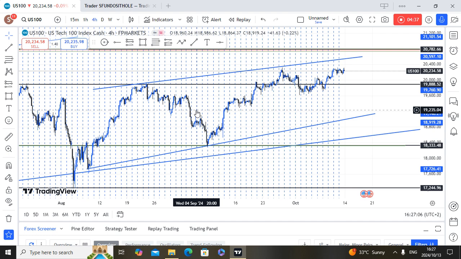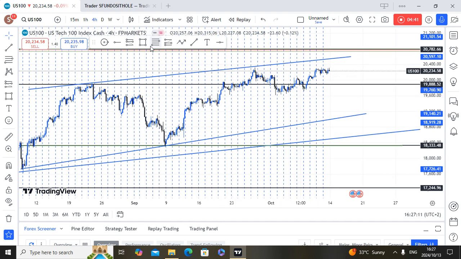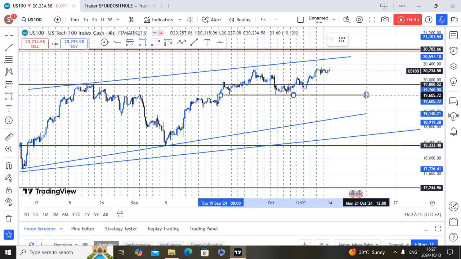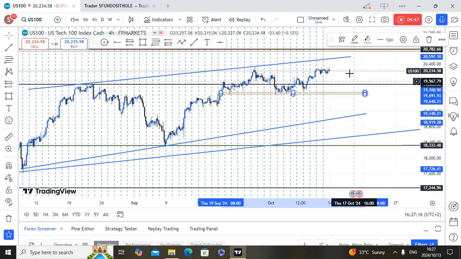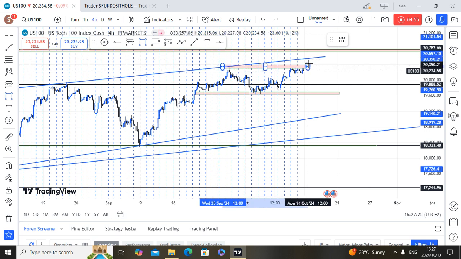The market is still trending here. As you can see, Buffet, we are up here, and here we've been consolidating. I check out this point, because at this point we have been consolidating, failing to break to the downside. And then here I'm going to take this point. This point is very important too, Buffet.